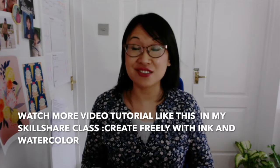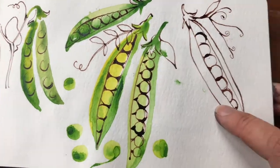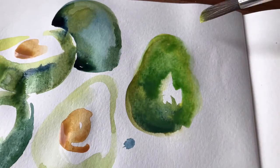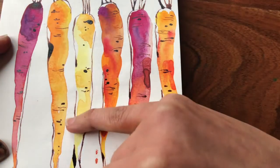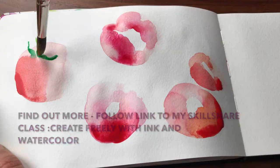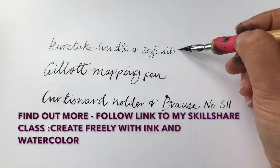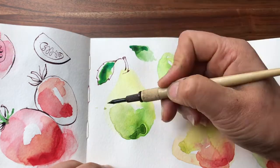I'm Ohn Mar and I'm an illustrator and surface designer. In this class, I'm going to be introducing you to the dip pen. We're going to be using it with ink and combining it with watercolor to create some really pleasing results. I've been using a dip pen since my student days, quite a long time ago, but I recently rediscovered this medium and I've been really enjoying combining it with watercolor in my sketchbook. What I really love about it is the quality of line it gives — from really quite fine hairlines to something that's really bold and elaborate. We're going to start off with a rough guide to nibs and inks, then apply the watercolor in a really loose way before we use the dip pen. I think this class will be a great introduction to pen and ink, or if you just want to try a little something different for your own sketchbook practice, please join me — there's going to be some really fun projects.